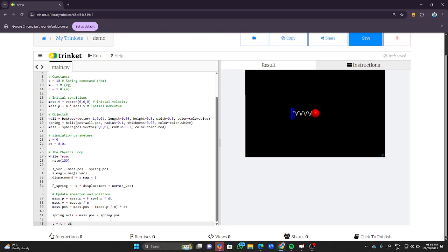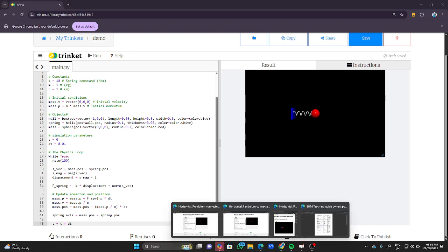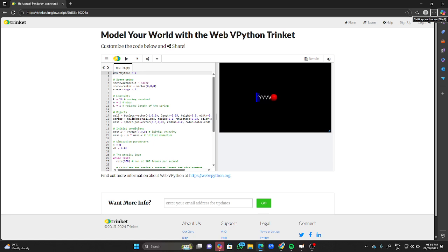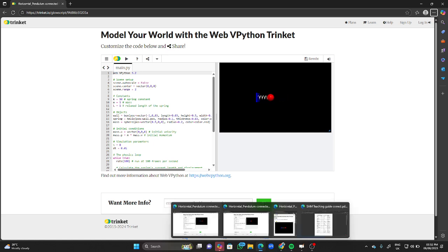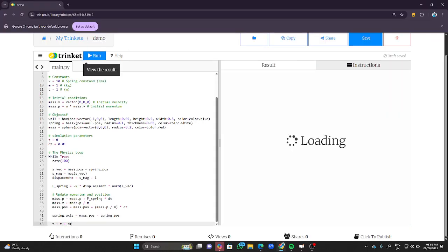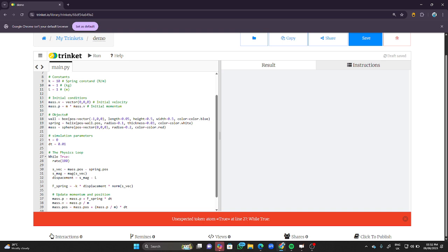All right, so when I run this code, you should see this pendulum oscillate just the way this one is oscillating. Okay, so let's do it. Let's run the code. I hope we don't get any errors. Oh, there's an error. Unexpected token true at line 27.